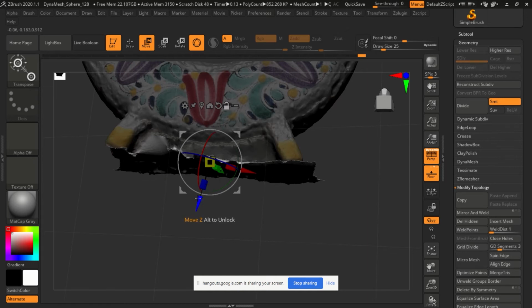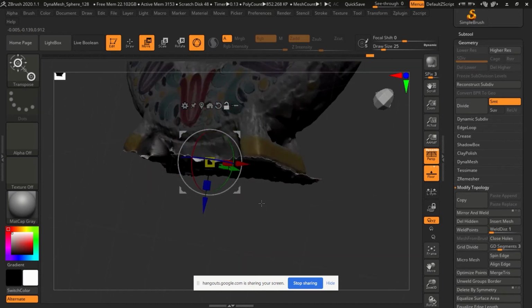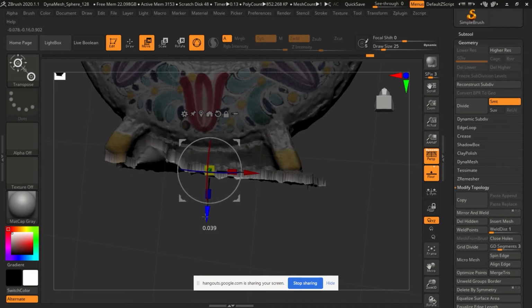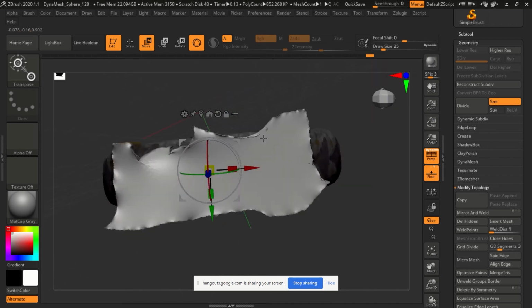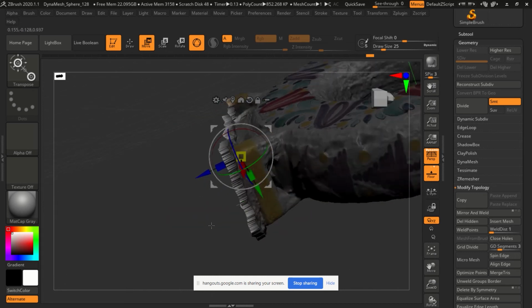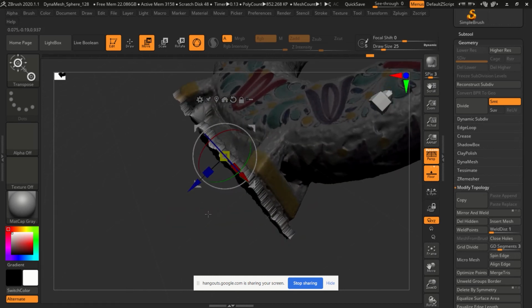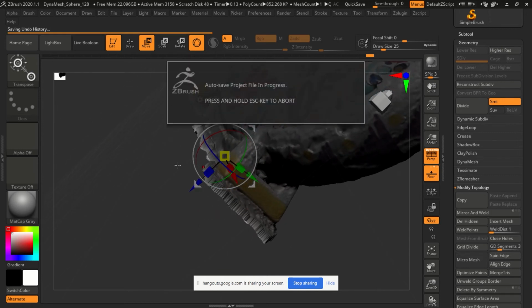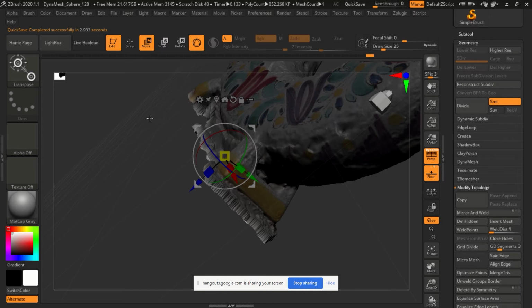So if I want to reorient this, I can just do that manually. Like so. So it is the direction where I want it to go, and I can lock that again, and then I can pull this out a little bit. Right, so now it's not clipping because I pulled it out, and it has a little bit more thickness. And then I can go back in here and crop whatever.